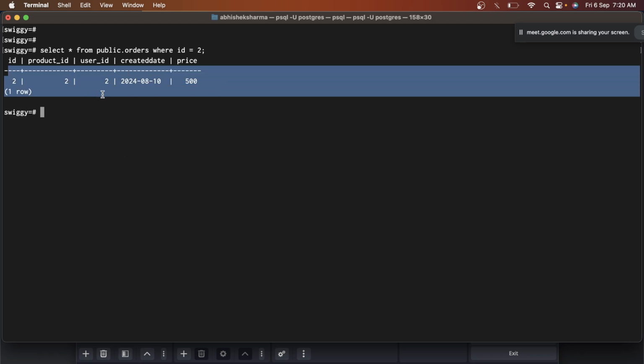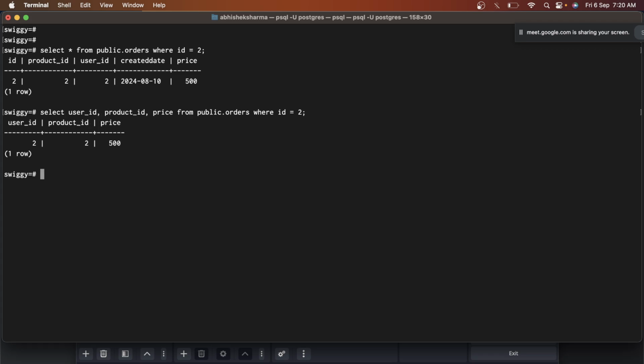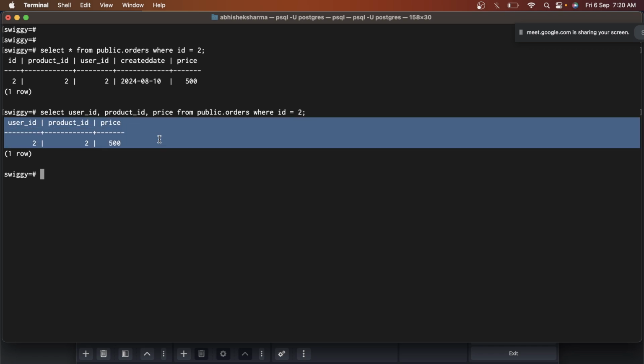Instead of id, I want to know few things, so please give me product id, and give me price, and, let's make it simple, user id, right? It might be useful, and we can go and fetch the data of the user id and product id.